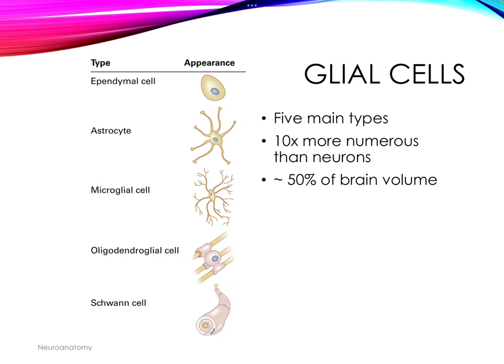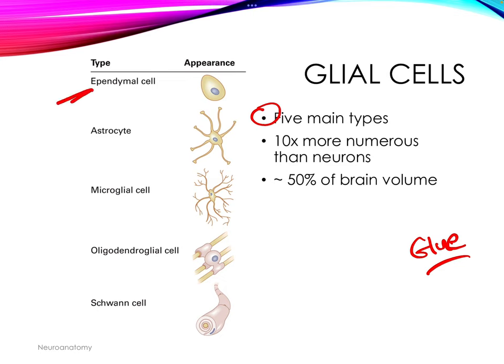Now, we've talked about glial cells, and when we originally were talking about the difference between neurons and glial cells, remember, glial comes from the word glue, and we have a lot more glial cells because they're like all of the in-between. The purpose of the glial cells is to help keep the neurons alive, whether it is for immune function or to provide energy, whatever it might be.